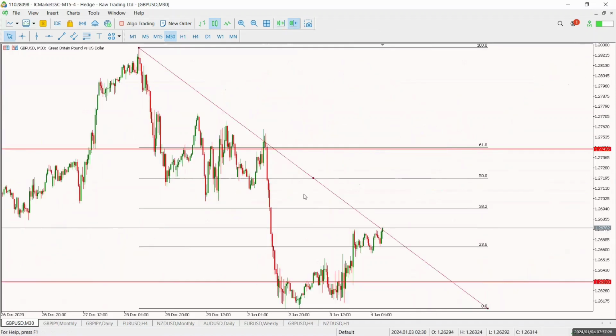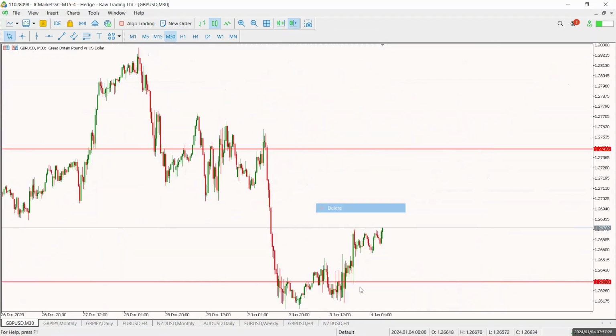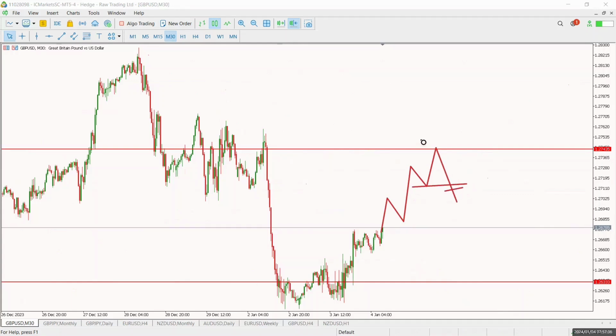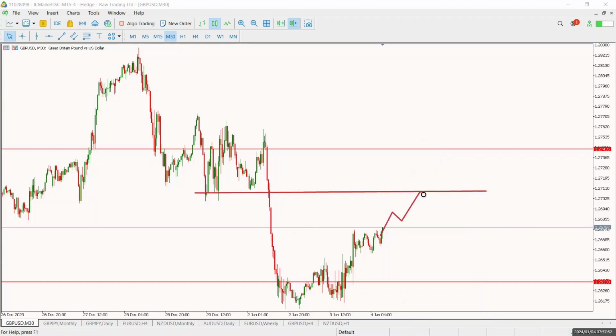Okay, another thing I can also watch is the structure that took price to the 61.8, and sell at the break of the structure. Put my stop loss here, put my entry here, and sell to the ground level. Okay, so these are very important to note. Another thing that is important to note is that this support level here at the 61.8 of the broken fractal can also send price to break structure.